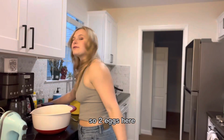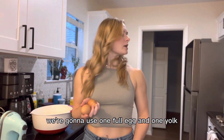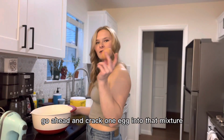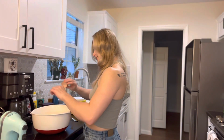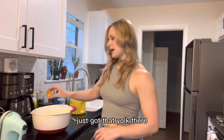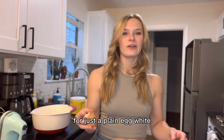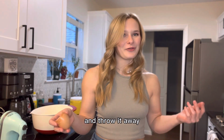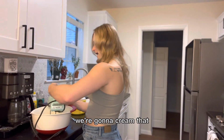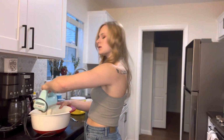Add in our eggs. We have 2 eggs here. We're gonna use 1 full egg and 1 yolk. So we're gonna go ahead and crack 1 egg into that mixture. Just got that yolk there, right in there. Don't really have a whole lot of use for just a plain egg white, so I don't know what to do with it in the moment other than throw it away. And we're gonna cream that in our butter and our sugar.